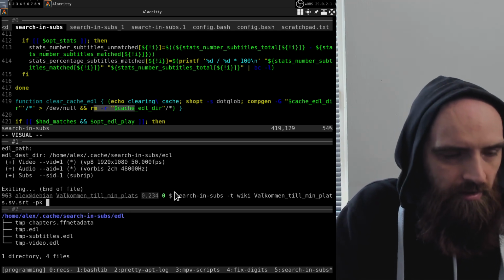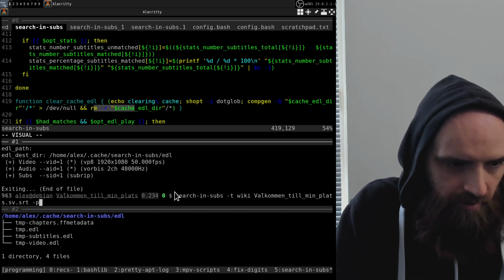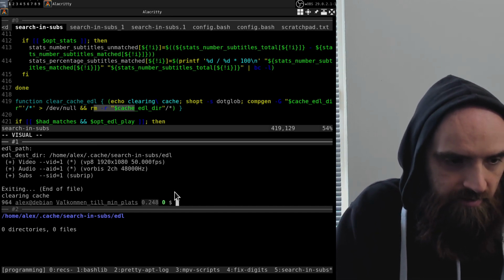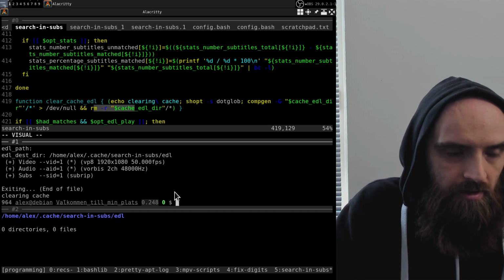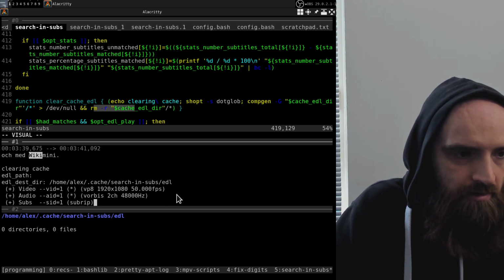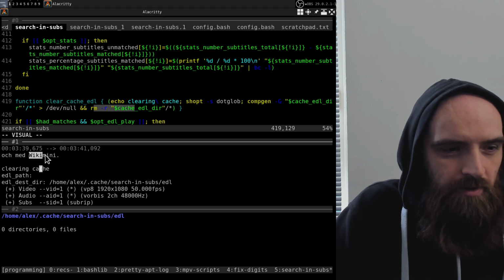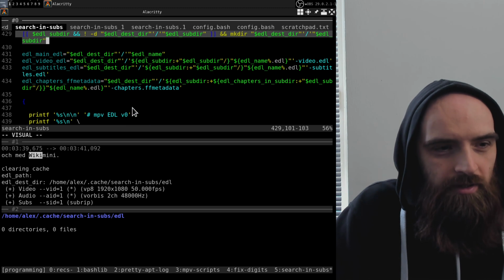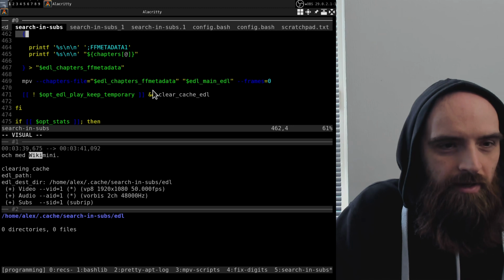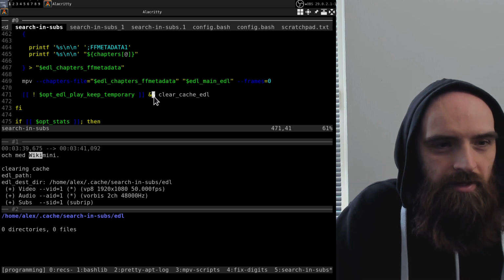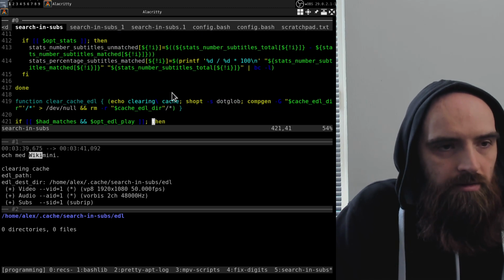But now let's say don't keep any cache files. Now the cache is empty. So it got cleared first here, and then it also got cleared later after the MPV player ran.